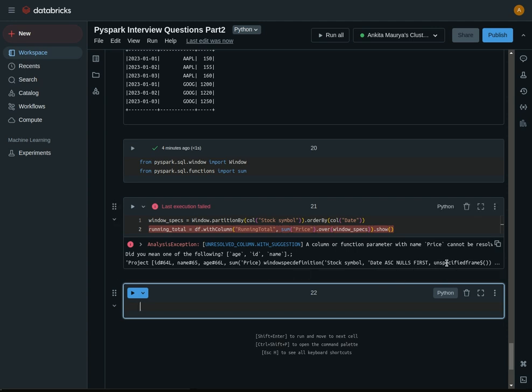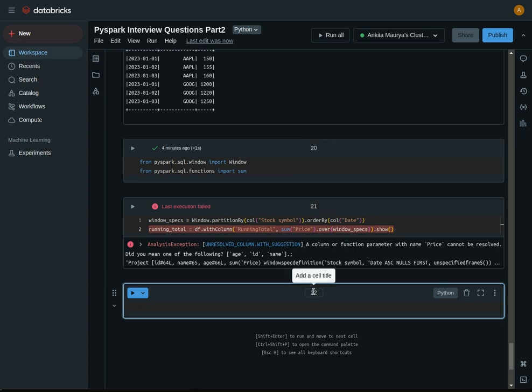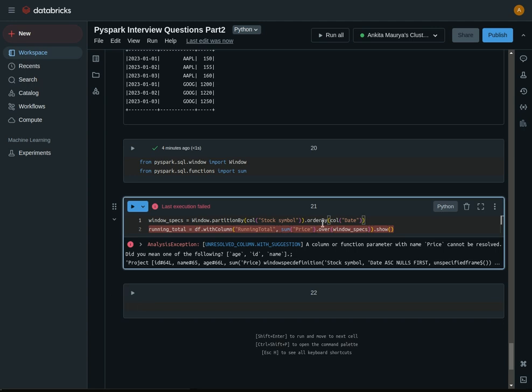Price cannot be resolved. Okay, so this is giving the error, analysis exception. Because when we perform the window functions, we are calculating here the running total. So we need to modify this statement, that is order by and partition by. We applied the order by on the basis of the column date, right?